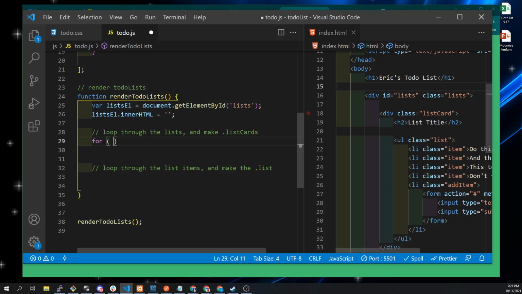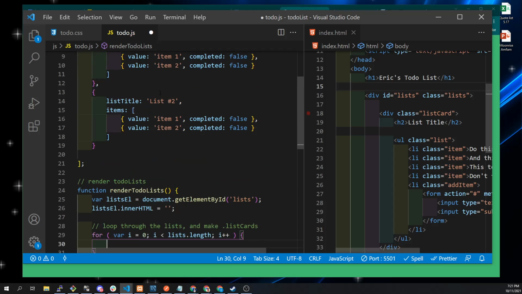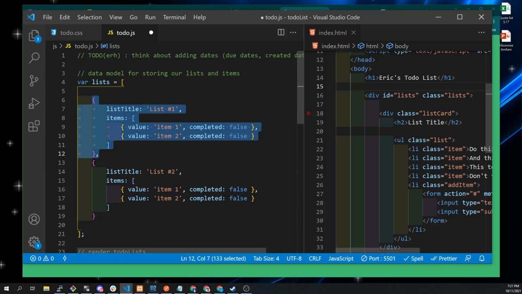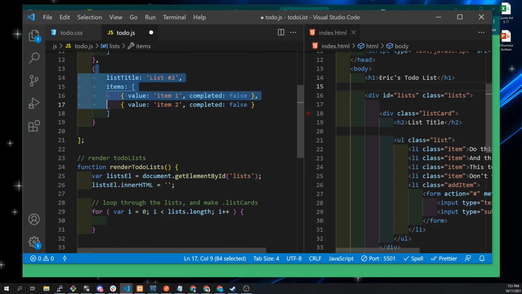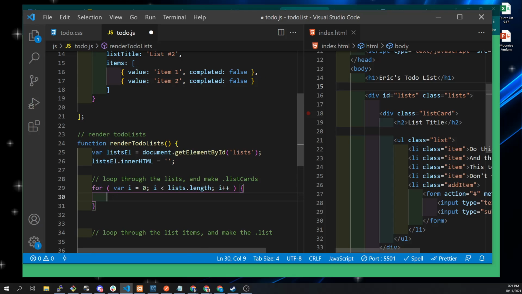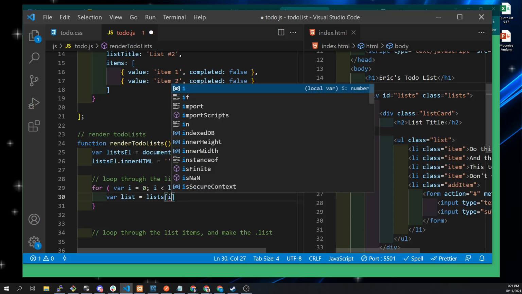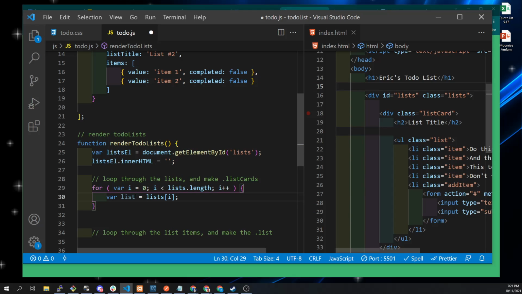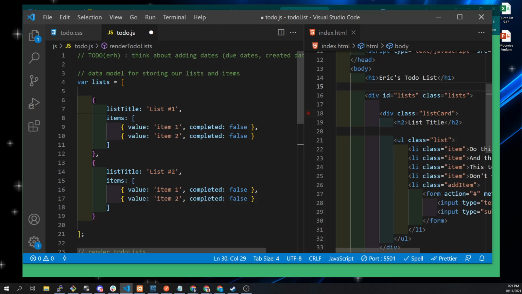So I'm going to say for var i equals 0, i is less than lists.length, i plus plus. So this is the first one, this is the second one. If I was to go in here and say var list equals lists i, now I've got a copy of this object in the list variable as we loop through it.